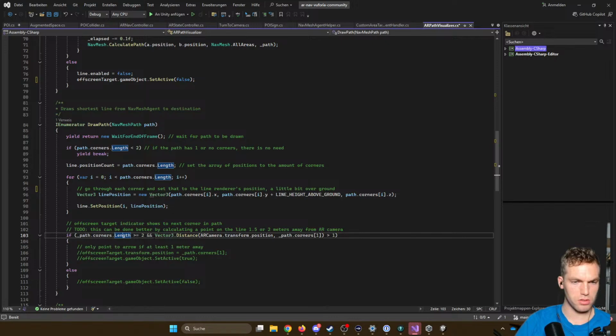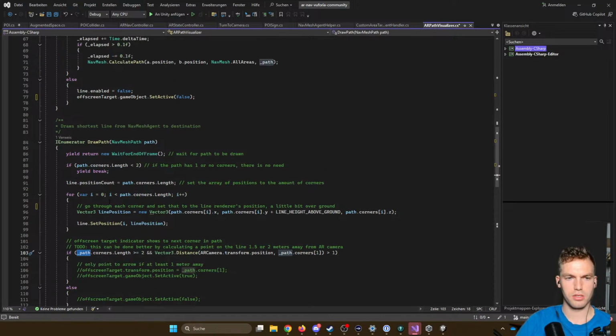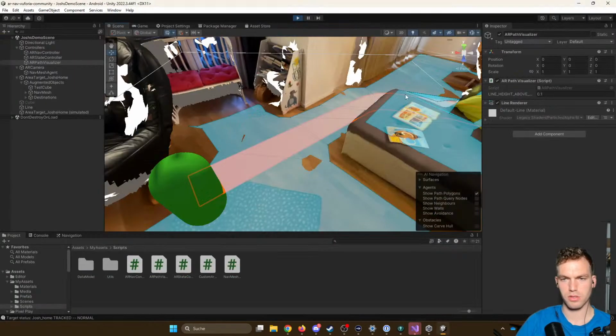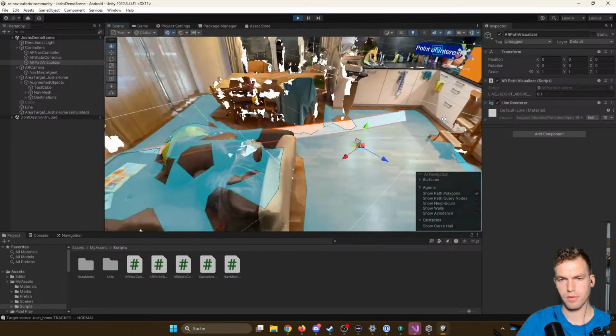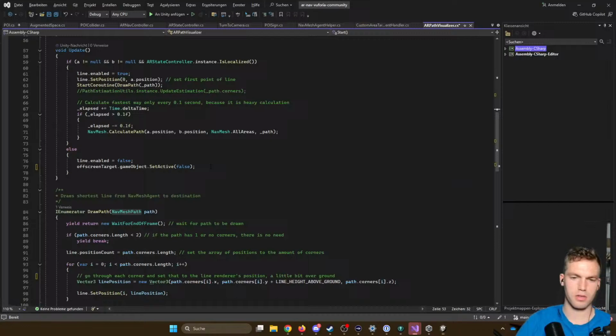So what I'm doing is, the path corners, I hope you know what it is. The path is the nav mesh path. So this is the path. We just visualize it with the line renderer.